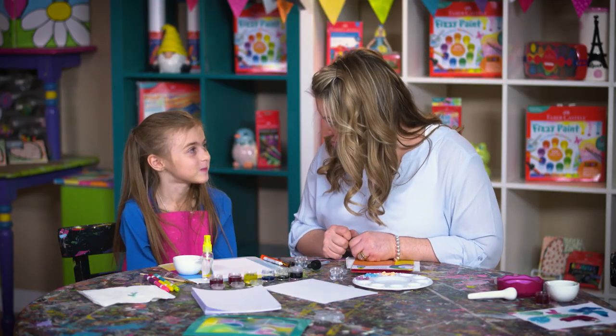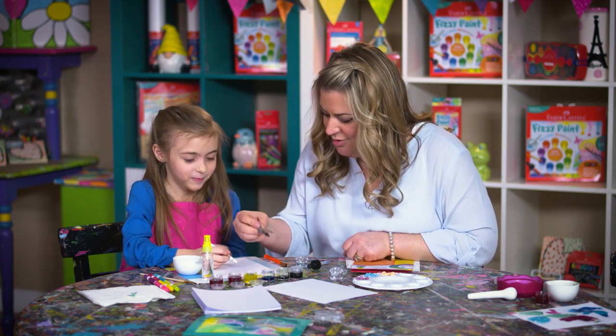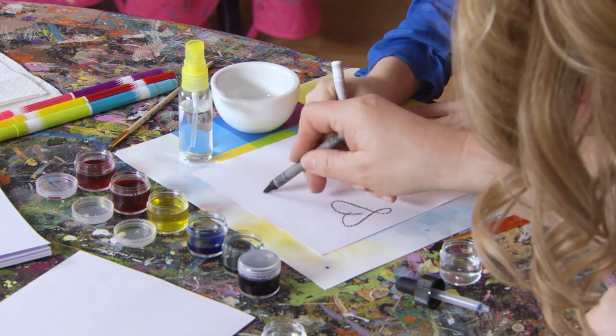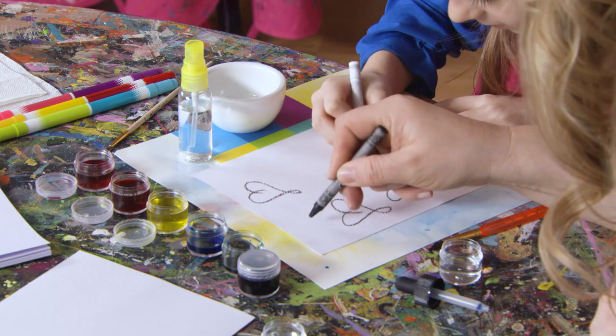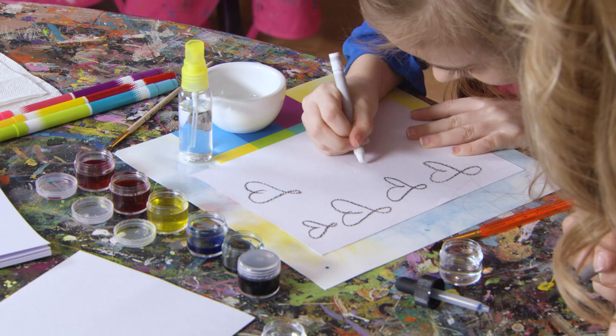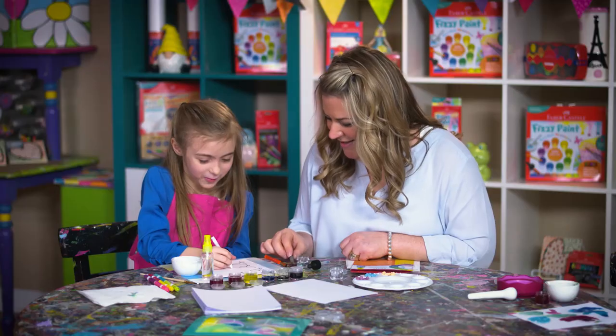Okay, Sophie, let's do some resist art together. So you take this crayon and draw me some little pictures all over our page. Little stars or little hearts, however you want to do it. Very nice. All right. Best I can make it.